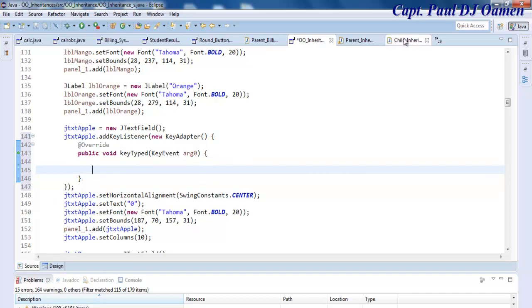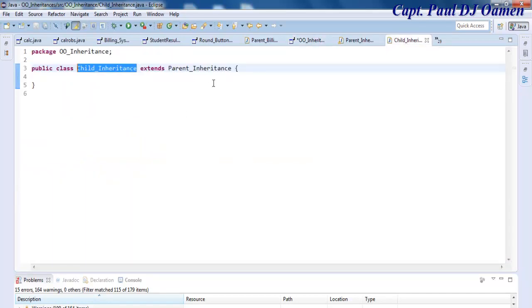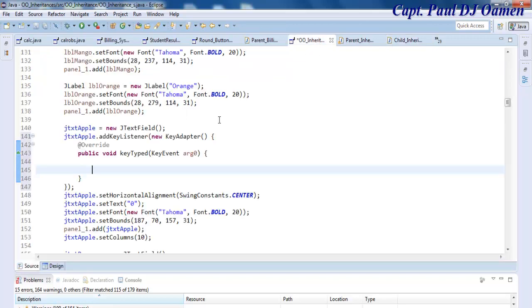yeah, that's the child. Let's come in here, copy the child, and copy the child details and paste that in here, and we're just going to call it just numbers equals new child. There.